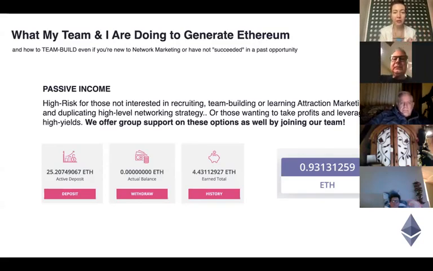So it is something that you can take out, or you can reinvest if you want to. I wanted to take some of it out and put it in the other one that you see on the left. So I'm doing both. I like to play around with it to understand how it works, and to make sure it works, because I want to make sure before I share it with people that I can actually withdraw ETH from the account into my wallet, right? So that's the passive option, guys. It's not something you have to do.